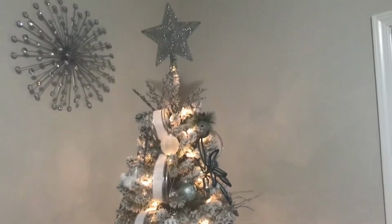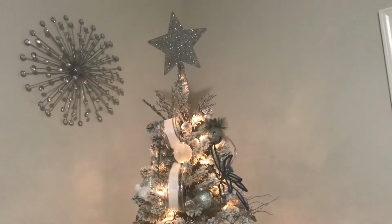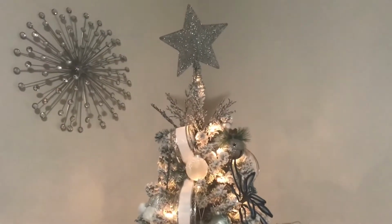Okay, so this is what I have so far. I put that star on my skinny tree last year because I told you it was still gonna go. So I just put that up there to see how I like it. I'm not sure that I like it. I was thinking about putting a bow up there, but I don't know yet.